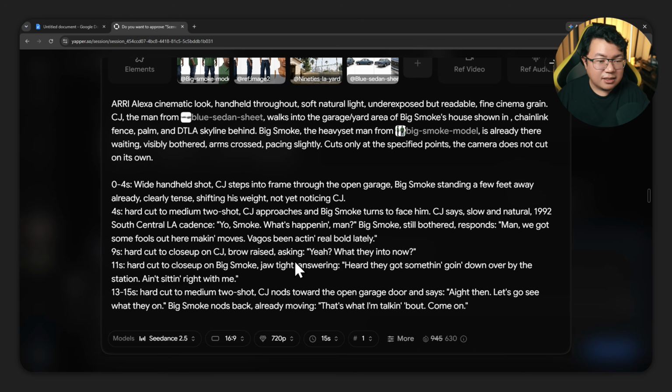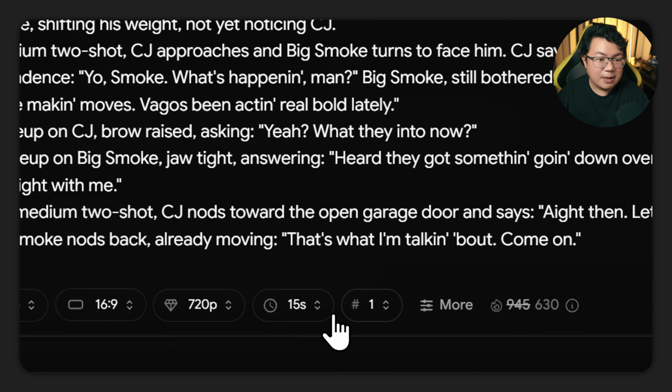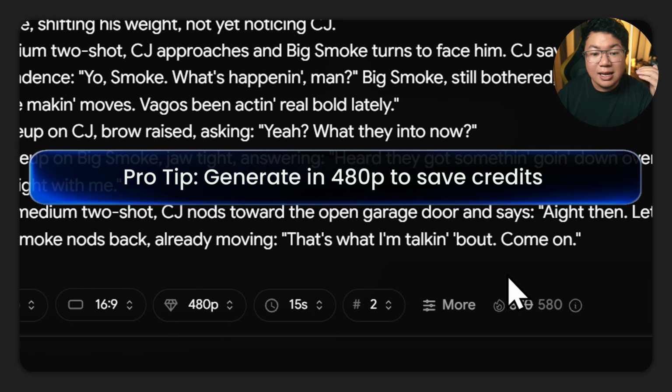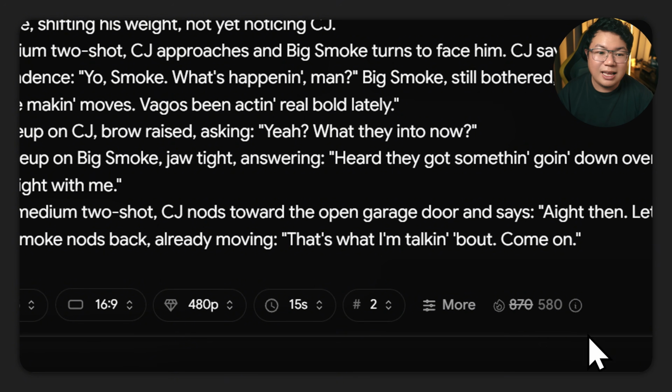So I'm gonna generate these in batches of 2 at 480p. But wait, you might be thinking, I'm making ultra-realistic videos, so why am I generating at the lowest resolution? You might think this doesn't make sense, but if you have been following the channel, you'll know how it's going to save us cost during post-production. But if you don't, stick around until the end because I'll show you exactly why this is the most cost-effective way to get lifelike 4K resolution footage from Seedance 2.5.